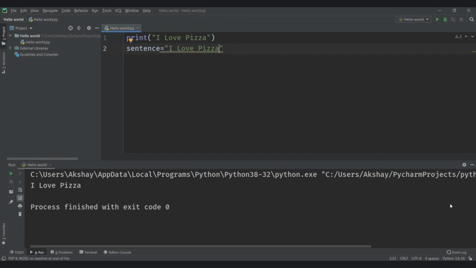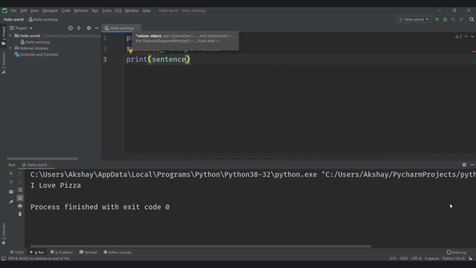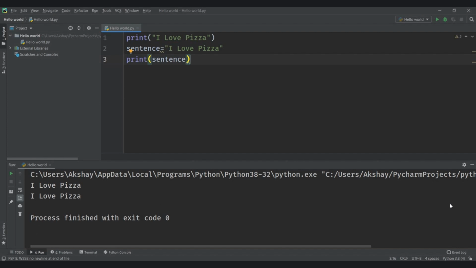So we can have I love pizza first. Then we create our second function, print sentence. As you can see, in the first case we print I love pizza, and in the second case, if we run it, in both cases it reads I love pizza.